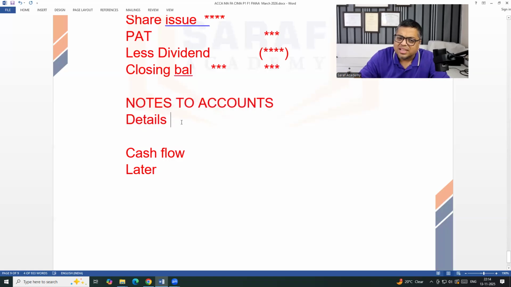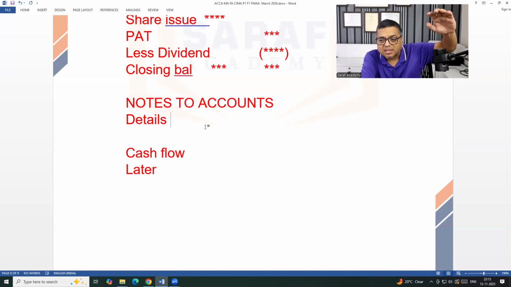Then we have in the syllabus some notes to accounts discussion when we will study non-current assets, balance sheet part, current assets. Whatever I have discussed as a part of the format, all are chapters. Non-current assets, current assets, cash, all are chapters. Once we understand those chapters, some basic understanding about notes to accounts we will develop. But in this entire 5 months, the understanding of notes to accounts will be only maximum 10%. 90% will be in the next level, subsequent levels.